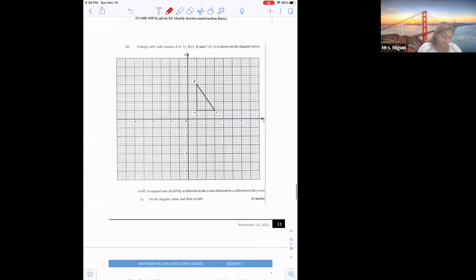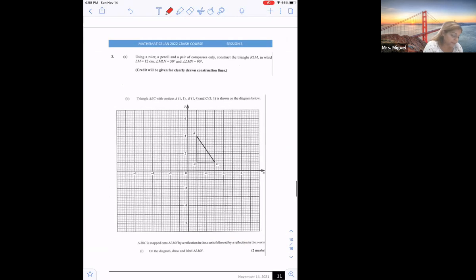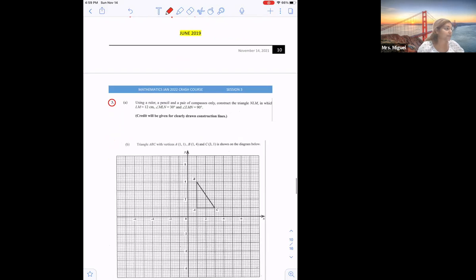Now, I want to do, so you see this question here? I will need to demonstrate that on the board. So I will need to send you a video explaining how to do this question, right? So I'm not going to use my time here with you to do that. I will send you a video probably before the end of the day explaining how to draw those triangles.